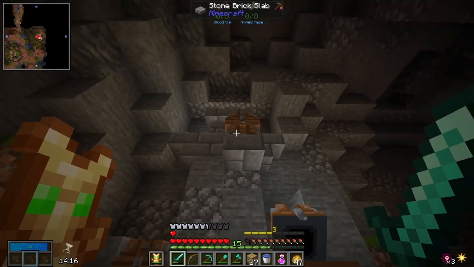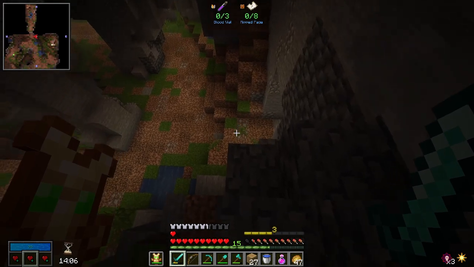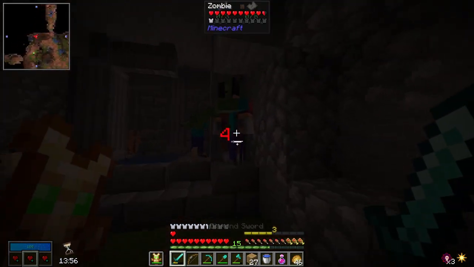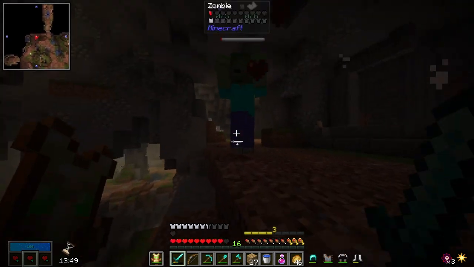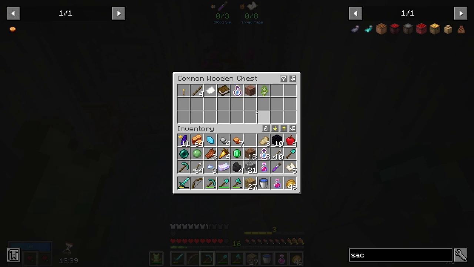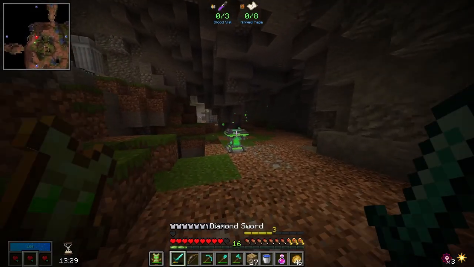Ripped page. Normal pages. Give me all the rest of the ripped pages I need. The rest of them, please. Let's see. Okay, now I'm two ripped pages away, which is really good.